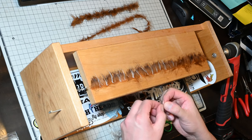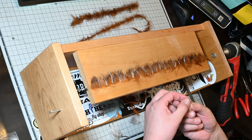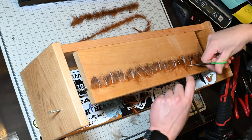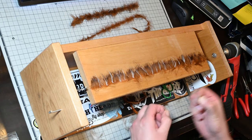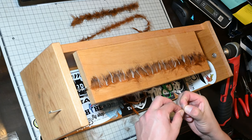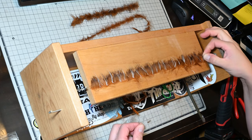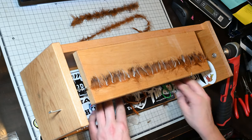If I was tying this without a dubbing brush, it'd be very difficult to create a dubbing loop and put the rabbit and these fibers in at the same time. You'd have to lay it out on a board or a surface like a fly tying bench and then use a composite loop to do it, or longer tweezers — I know that Loon makes some that I use. Using the magnetic fly tying bench makes that a little bit easier. But all I'm doing is spacing these out every so often — just remember when we spin it up, it's not going to be as visible since this is on the top layer and it will be spinning around and blending more with the rabbit. We used about two feathers. I'm just going to add a little bit extra and inspect it to see if there's an area we forgot or if there needs to be one or two extra more. You can be as meticulous as you want, but we are ready to go.